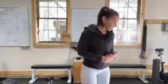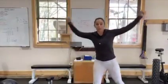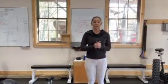Let's start off with our jumping jacks. Remember, if you cannot jump, you can just step to the side. All right, so we're doing 30 of these, here we go.